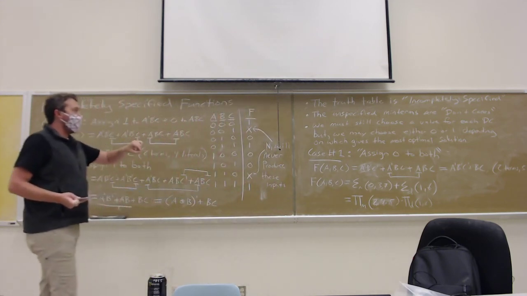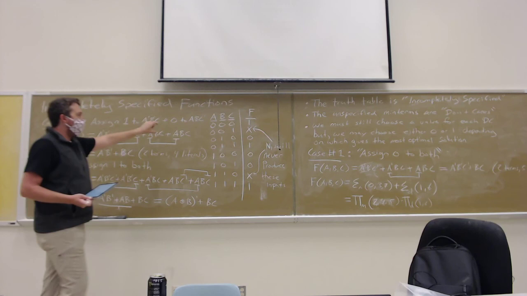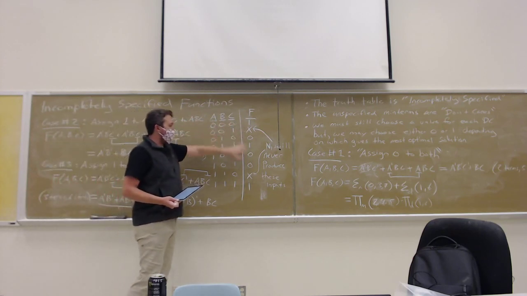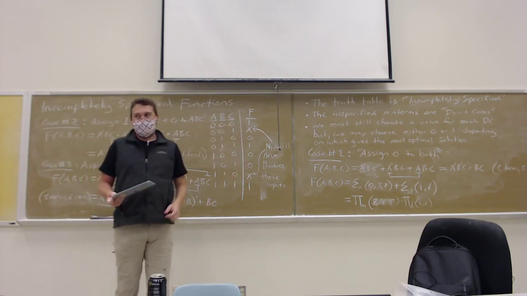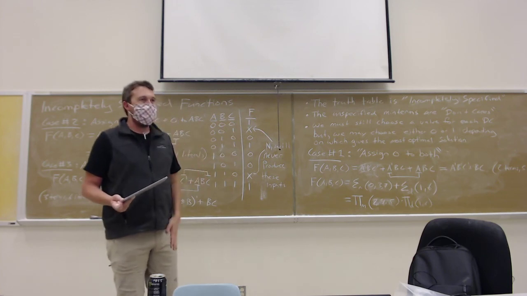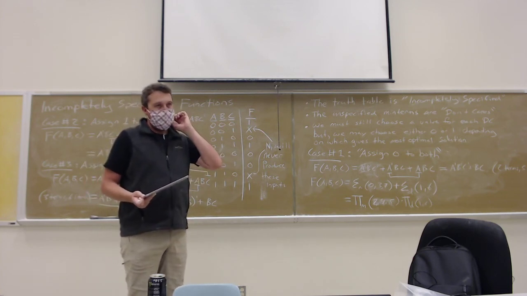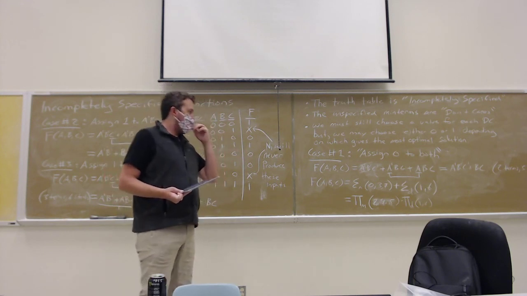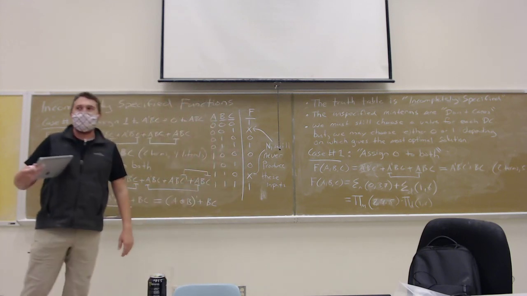So not only can you use the don't cares in your minterm expansions, but you can also use them in your maxterm expansions. They are free for you to do whatever you want, depending on what gives you the right solution, gives you the most optimal solution. Cool? Any questions about that?